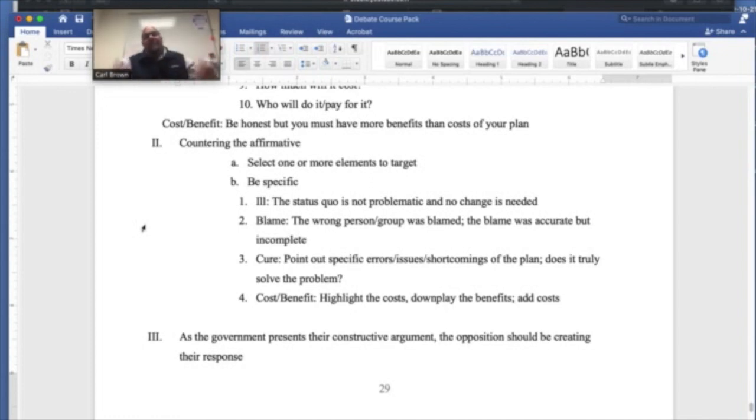You might say things like, let's assume that you are right and that this was a problem or is a problem. Well, that's still not the whole picture. And so now you can go after something very specific. And of course, the cost and benefit analysis. If you feel like their cost benefit analysis wasn't complete, go ahead and tell them that, and then show them where it's not complete. Show them where maybe some of their benefits are actually costs.